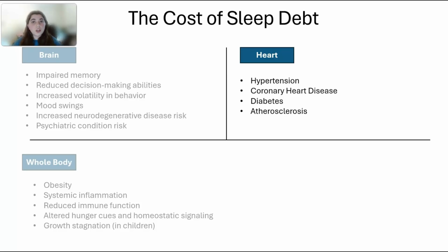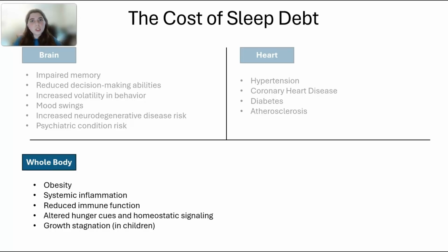Related to the cardiovascular arena, you're also going to be more susceptible to things like hypertension or increased blood pressure, as well as atherosclerosis or hardening of the arteries, and these things combined can put you at increased risk for a lot of cardiovascular conditions, including but not limited to coronary heart disease.